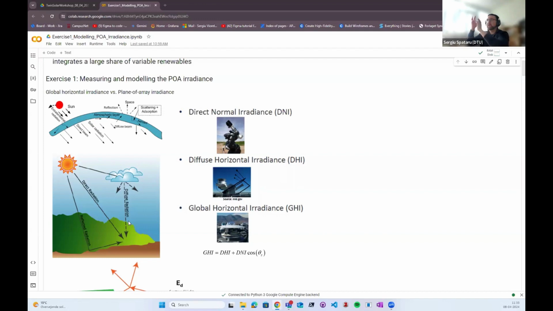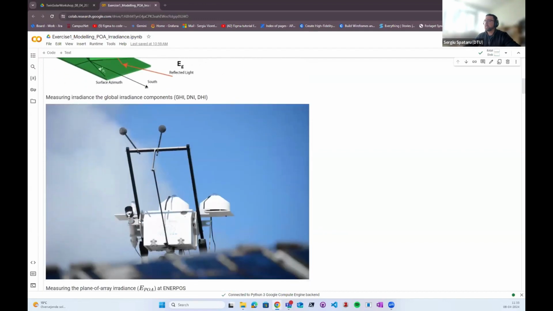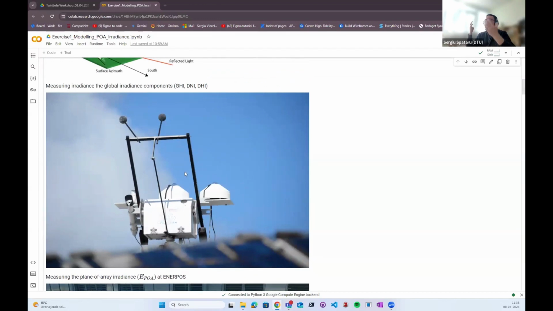This is also what the weather stations measure. And like one of these weather stations, like you also have on the campus, these are super expensive. They are difficult to maintain, but they are kind of the benchmark of measuring solar resource, because once we have these, we can calculate the irradiance for any plane. So they are very valuable, but they require kind of this tracking system that follows the sun such that it's able to measure the direct component, the diffused, and the global horizontal.